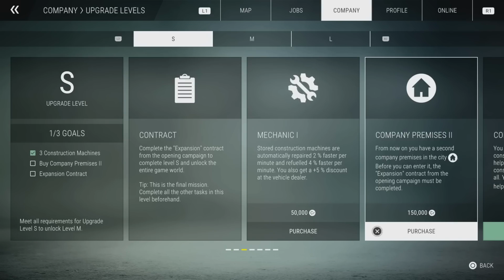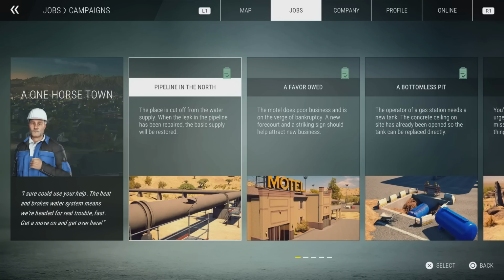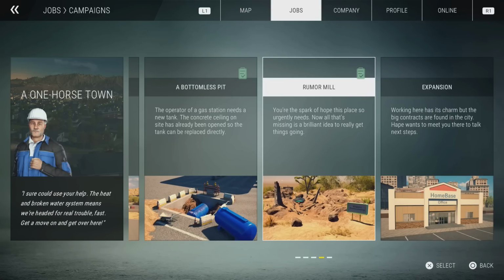I need to go across to there and I need to spend some money. But I'm spending money to make money. So this is my investment in my own company. The money we've been making, we purchased that. That's now unlocked. I am going to sort out getting a mechanic at some point, just not quite yet. So we go back to jobs, back to campaign, back to there. Hopefully, if we go across, that's now available.